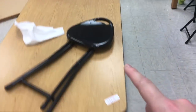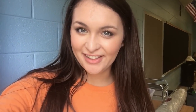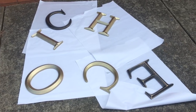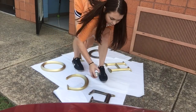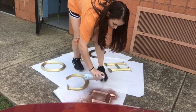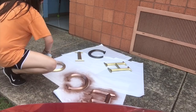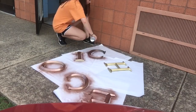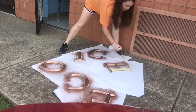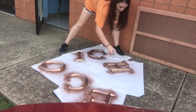Now I just have one extra stool that I have to think about what to do with. Project number one — I hope you can hear me over the wind, but I am just going to spray paint these letters to spell 'choice' in rose gold. My dilemma is I really want to start getting things up on the walls, but I have so much stuff to put away, so I should start there.